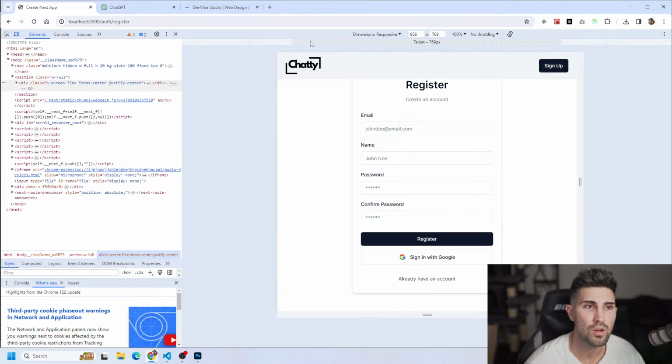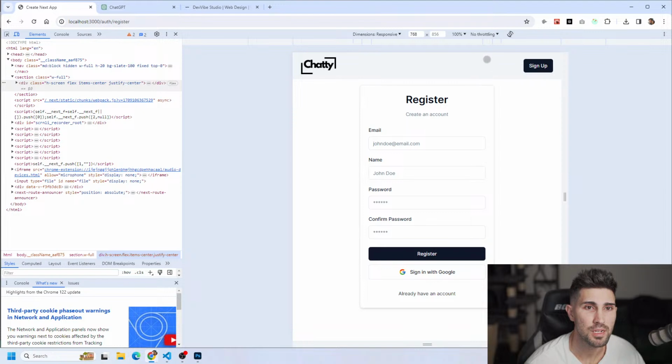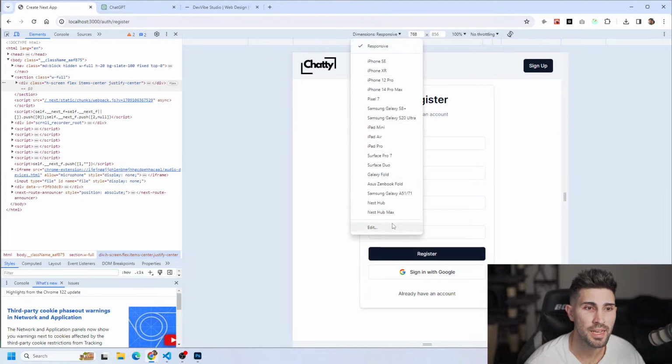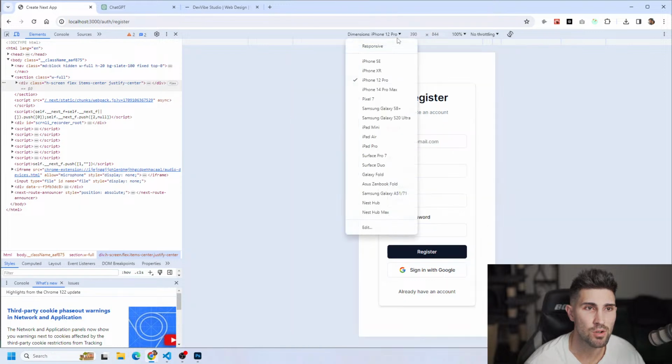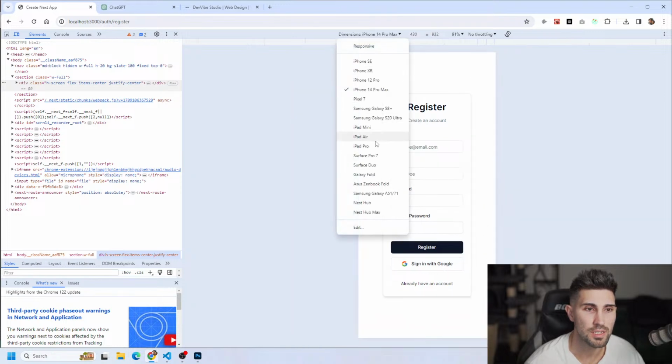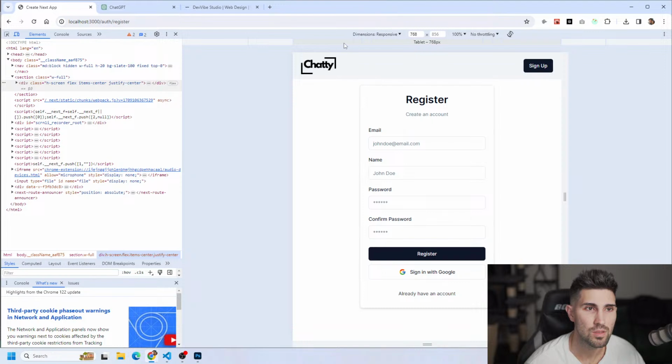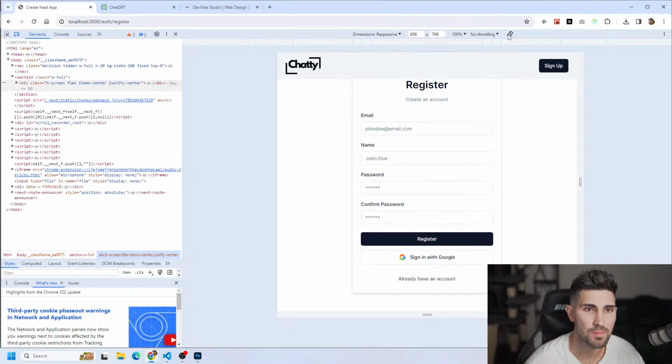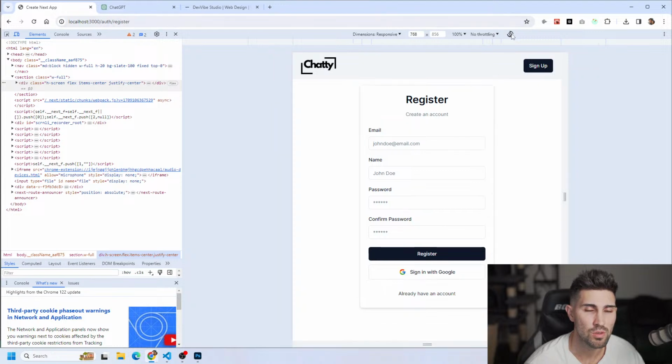Oh. So you're saying this is tablet, the bigger one's tablet landscape? The bigger one is tablet landscape, and the smaller one is tablet regular. And then, yeah, I could change everything here, like iPhone 12, iPhone 14. So this is tablet, landscape tablet. Or no. What? Never mind.